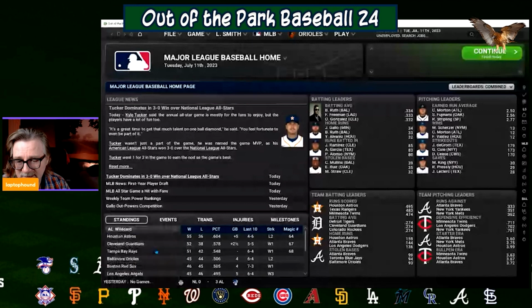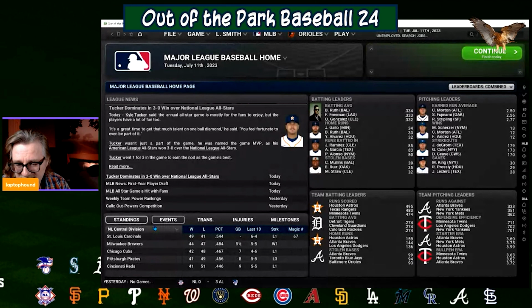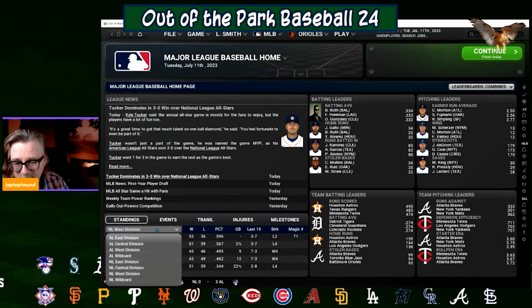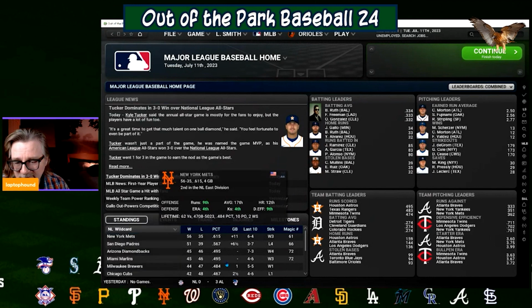In the NL, we've got the Braves, as always, the Cardinals, as always, and the Dodgers. Nothing new to see here, folks. For the NL wildcard, the Mets, the Padres, the Diamondbacks, the Marlins, Brewers, the Cubs, all in contention for the wildcard.